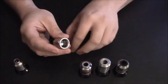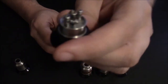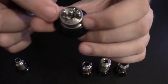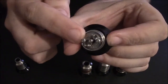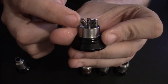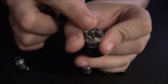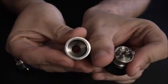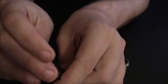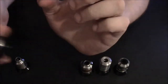So next, let's look at the Quasar. This is another one you'll see me use for juice reviews a lot. It is a flavor addy. Now, what's going on with this? When you compare it to other atomizers, it does have post holes, but they're pretty small post holes. They're a little hard to get big fat wire into. As well as if you look at the size of this, it's all really scrunched together, really tight. It's condensed in the top cap, so it's a very, very small chamber for vapor. That being said, yeah, this is a flavor atomizer, not a clouding atomizer.